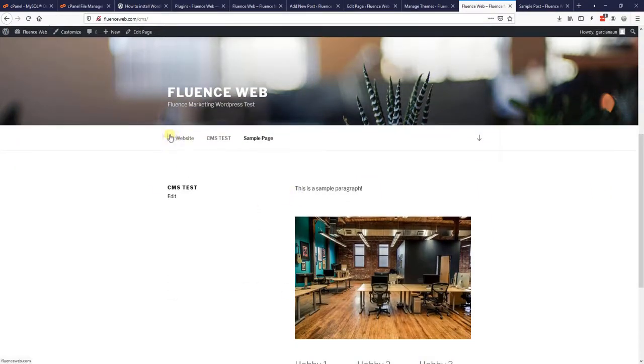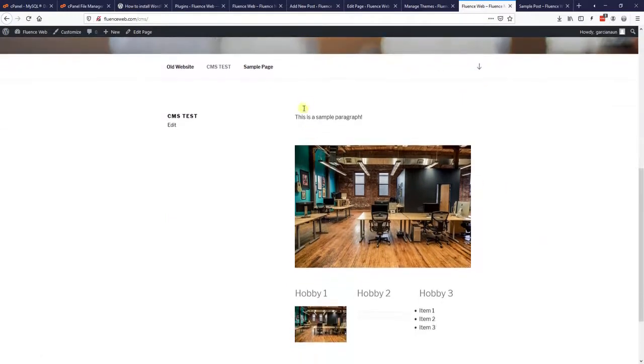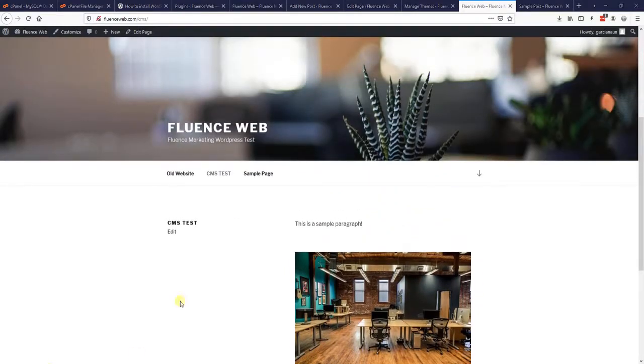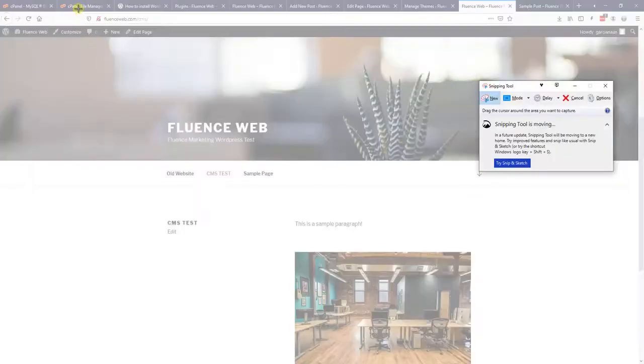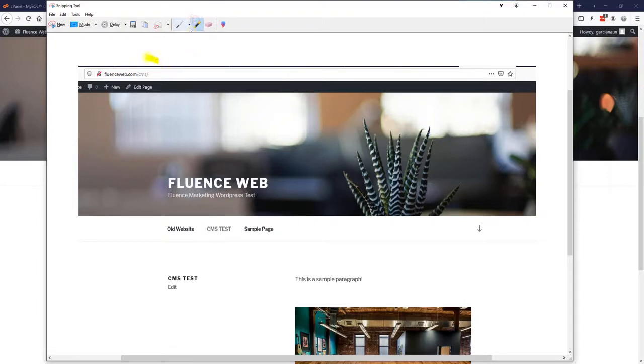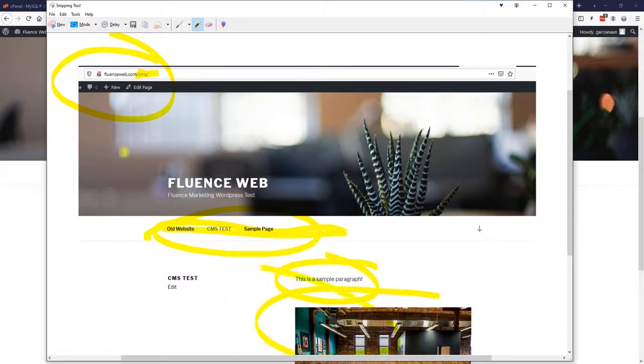And then I want you to have an assigned menu with different pages, and then a heading, a paragraph, and an image. So if you take, for example, this screenshot right here, where I could see your domain name with the CMS path, your navigation, and some text and an image, you should be good.